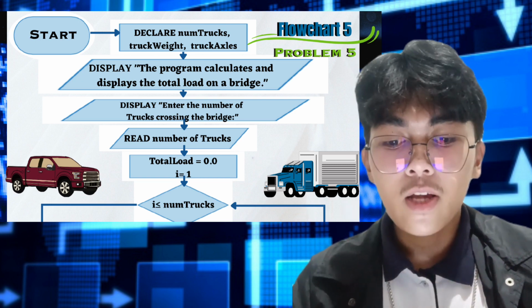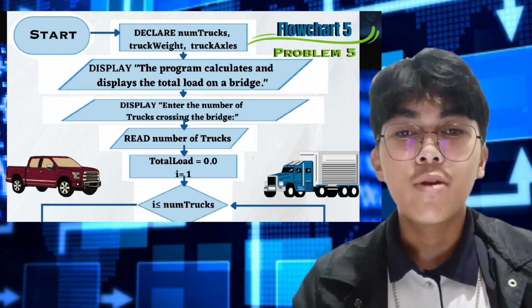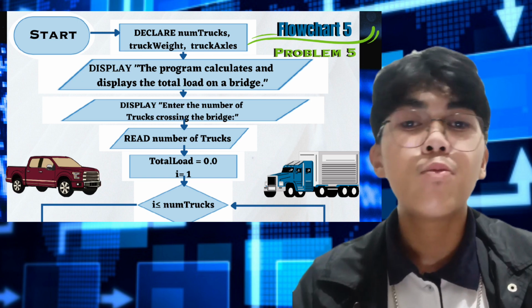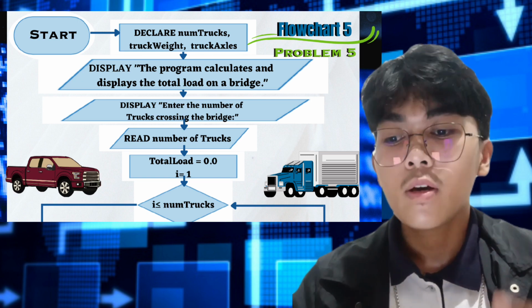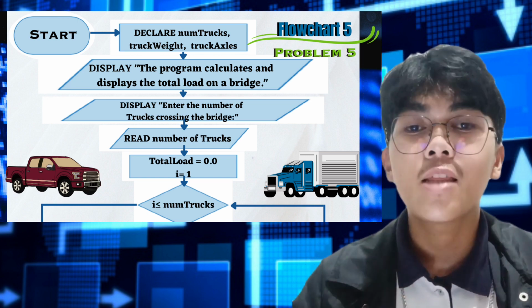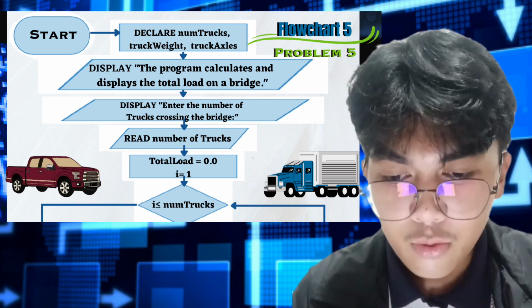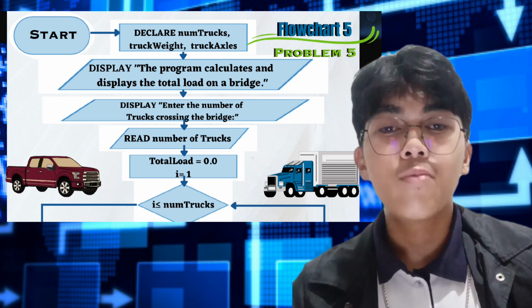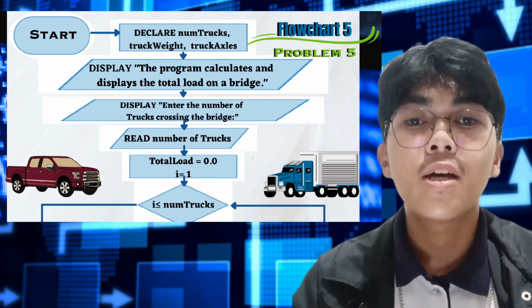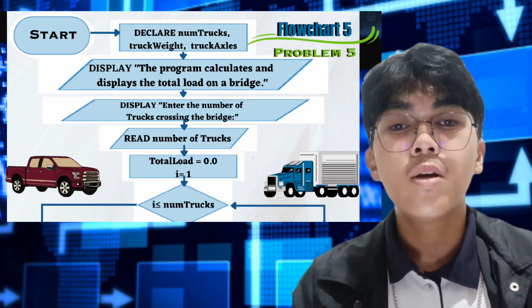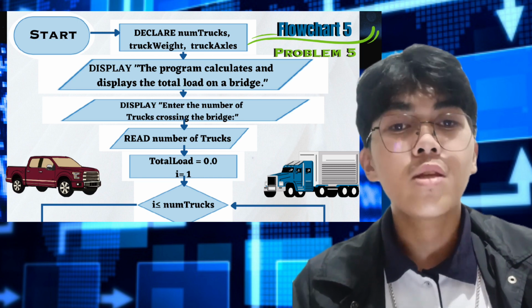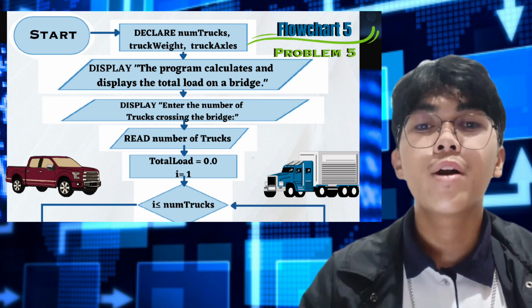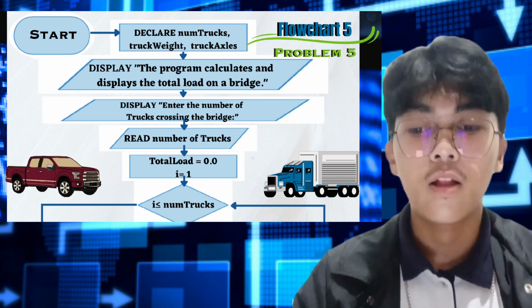The program calculates and displays the total load on a bridge. That is the title of this program. If a user uses this program, he or she will first see that particular sentence. Next, display: enter the number of trucks crossing the bridge. This is a direction for the users, so they understand what action they are going to do when engaging in this particular program.